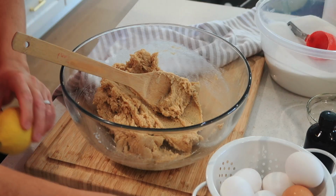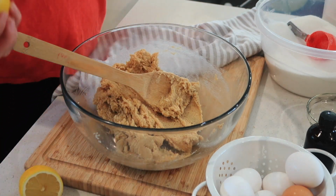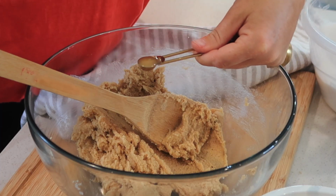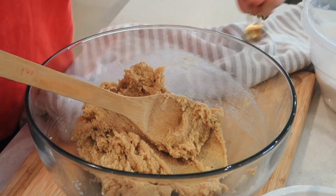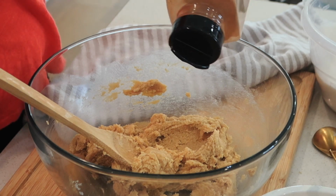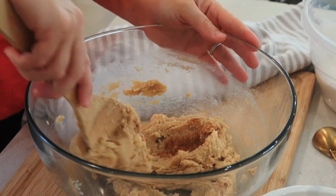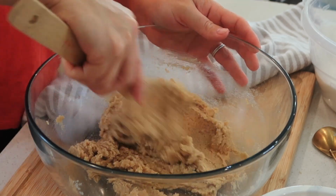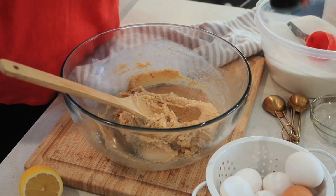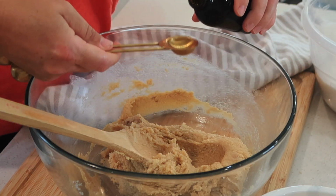And then for the lemon juice, this just calls for a little bit of lemon juice. It calls for 1/4 of a teaspoon. All right, there we go. And then it takes just a pinch of cinnamon, and it's all these layers of flavor that make these so delicious. And then 2 teaspoons of vanilla extract. Get the right one there.